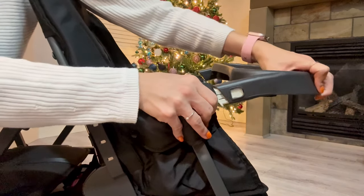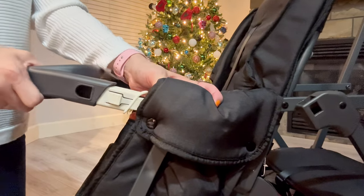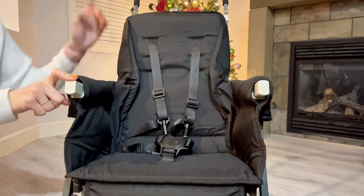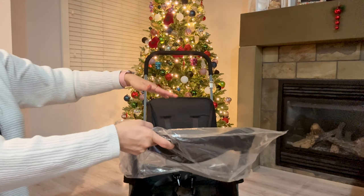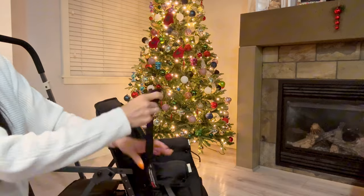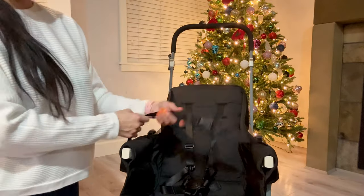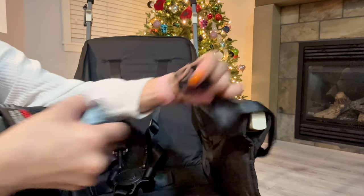To attach the food tray, pull the sleeves of the seat back and make sure it clicks into place. I did find it difficult to remove as the release button was quite stiff. A great feature for those with a newborn is that this comes with a baby car seat attachment. You attach it to the handle in the same place as the food tray. The seat belt straps to keep it in place are stored on either side of the handles in little pouches. There is also an extra security button when releasing the seat belt.